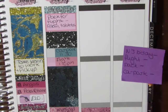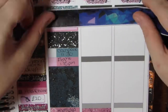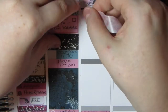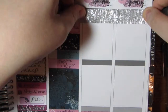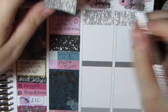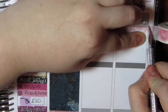Kevin's parents are picking us up and we're staying there that night, and I just used some deco at the bottom. On the weekend, I forgot that I had a weekend banner, so I just took my time choosing a washi. I tried to use this one, but it was very see-through, so I just used the silver one first, cut that down, and then I used the pink one underneath.